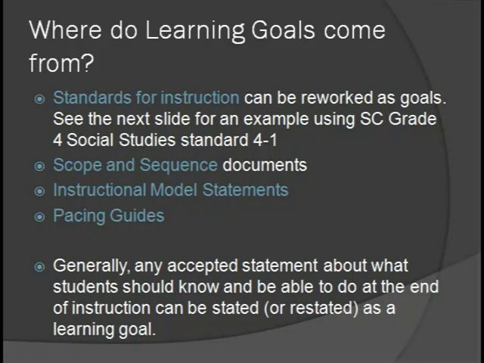There are instructional models, and there are statements about, again, probably scope and sequence for those instructional models, and then the pacing guides. All of these are just some of the many possible places from which your curriculum stems, or from where it comes to you, and your learning goals come out of those. Generally, any statement about what the students are supposed to know and be able to do at the end of an instructional time can either be just straight out stated or perhaps restated as a learning goal.